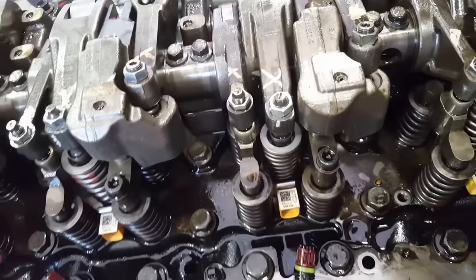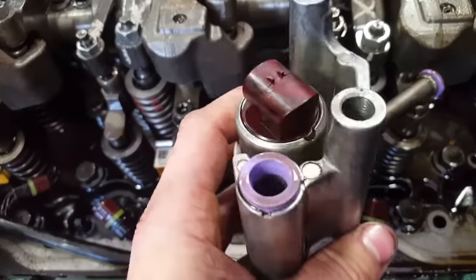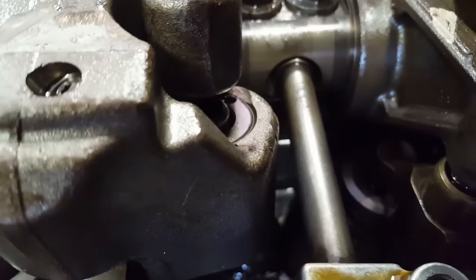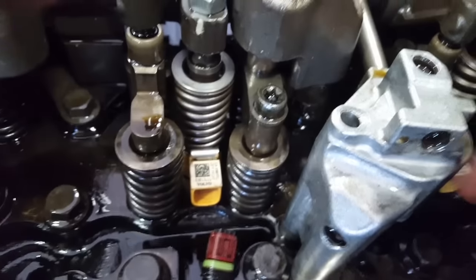Once your rocker arms are torqued down, you're ready to put everything else back together. You want to put some new O-rings on your engine brake valve here, here, and here. And it just goes in like that. Be careful not to tear your O-ring while you're pushing it in there. As you can see, that's pretty much in right there. And then you can screw this in.